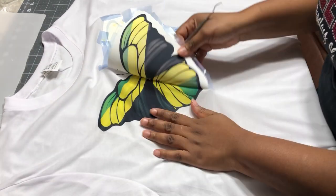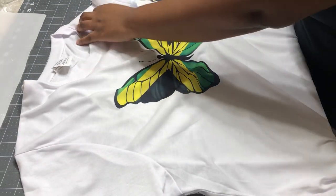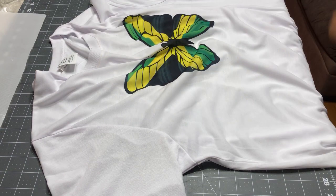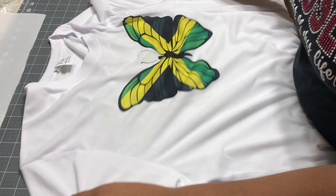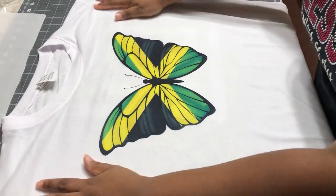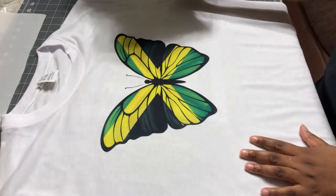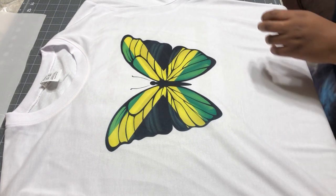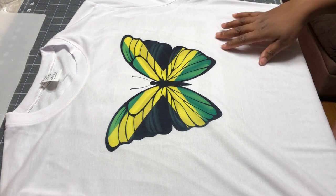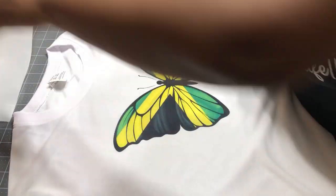Wow. Okay, this is what we have. Look at how vibrant that color is. Even though you still have ink left on the paper. Wow, that's pretty. Okay, look at how pretty that is and vibrant. Now you're going to take your rhinestones, right?